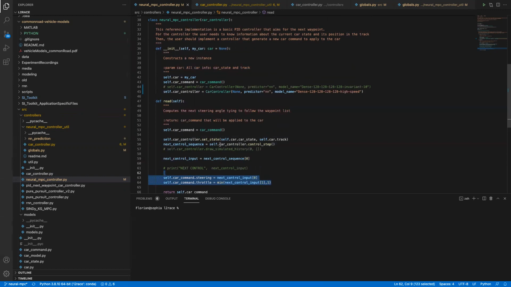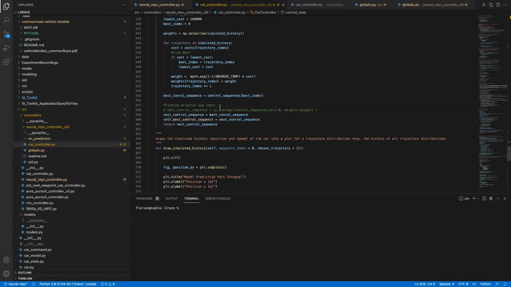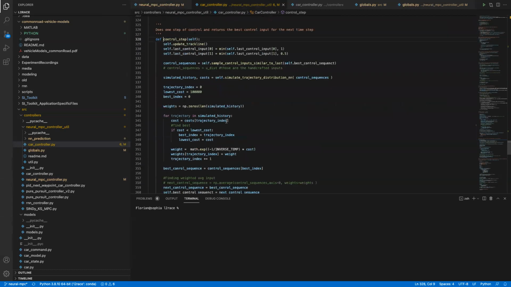This is a bit nasty, but as long as you only work on the predicting method, you can also deploy the predictor, and I will deploy it to l2race because I can just copy it to the working instance. So you probably won't touch the controller at all. Okay, yes, the control step somewhere.